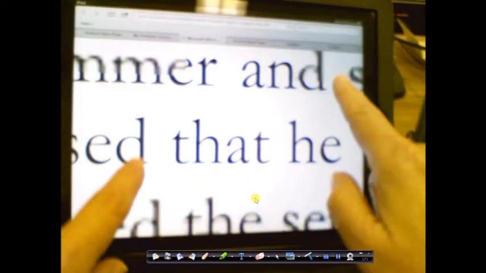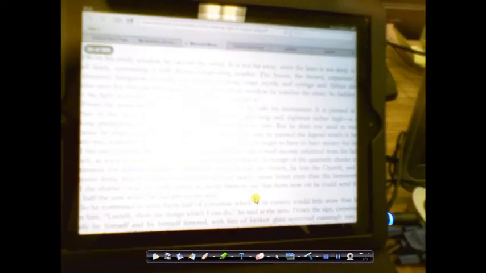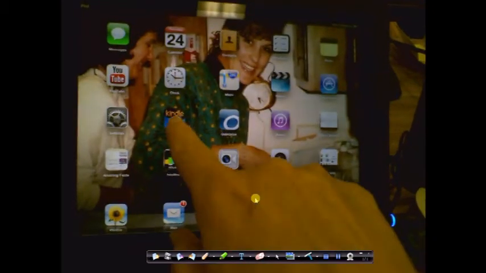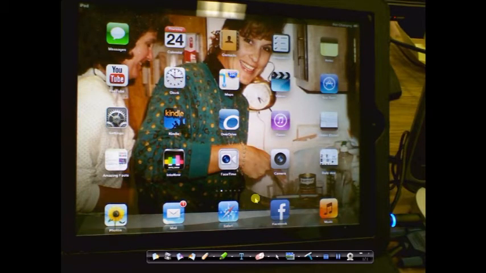Do you use iBooks? I do not use iBooks. I actually have a real Kindle. So I have the Kindle app, which is right here. Okay, I don't have one. But you can get a Kindle app without having a Kindle. The only thing you have to have is an Amazon account. And if you have an Amazon account and a Kindle app and a library card, you can read all the books that you want for free that are in the library.